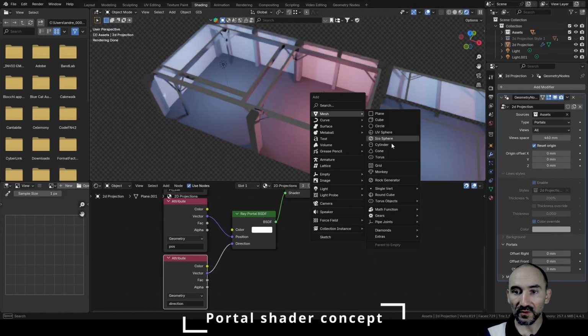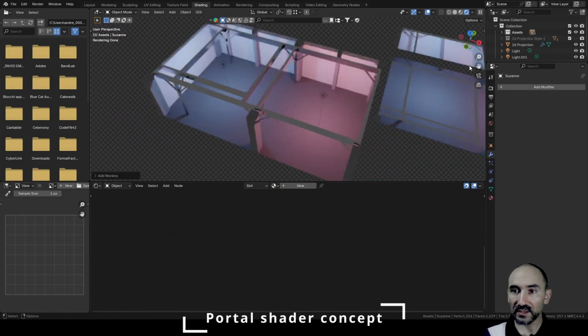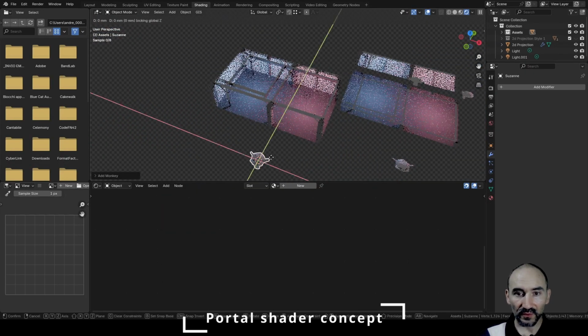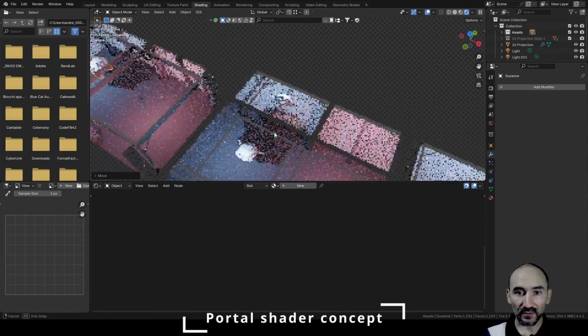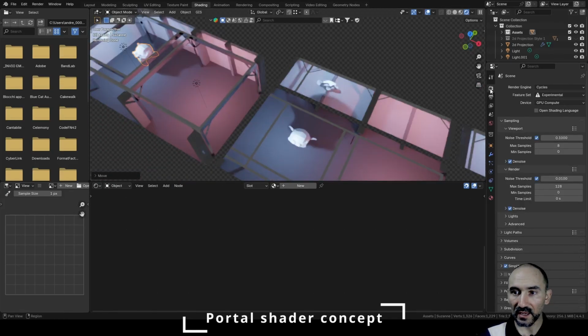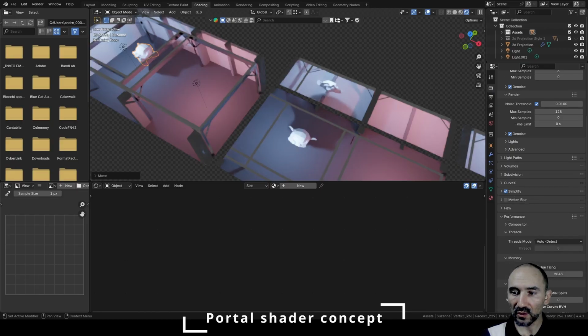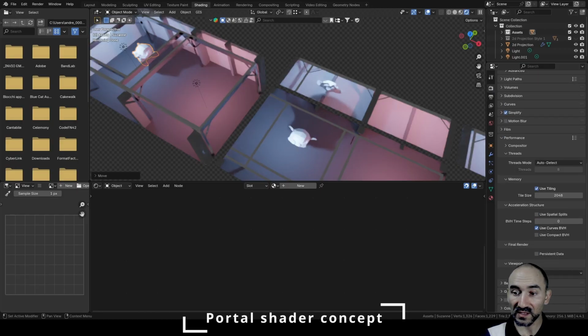Now if I place, for example, a monkey inside my collection and I move this monkey inside my structure like this, you can see in real time the result of this projection. And as a little aside, I set here in the render properties the value of the performance pixel size to 2, because in this way I have no glitches while recording.